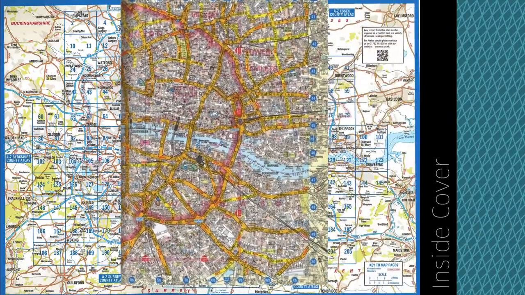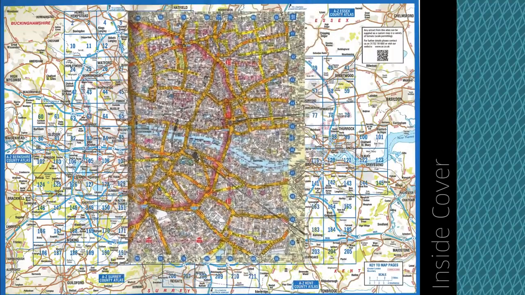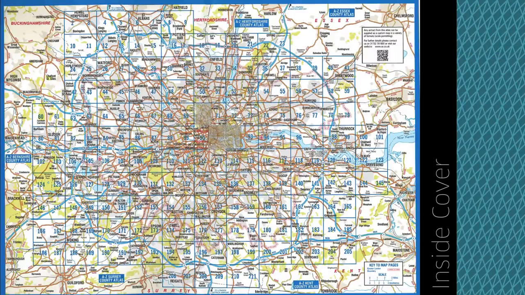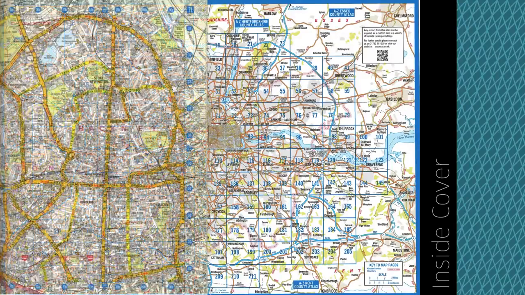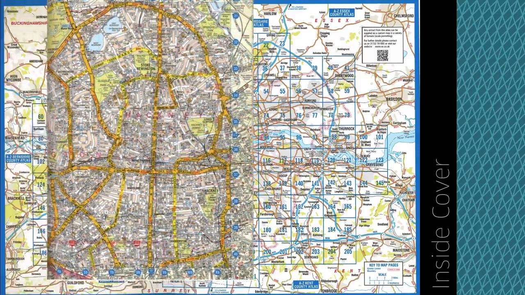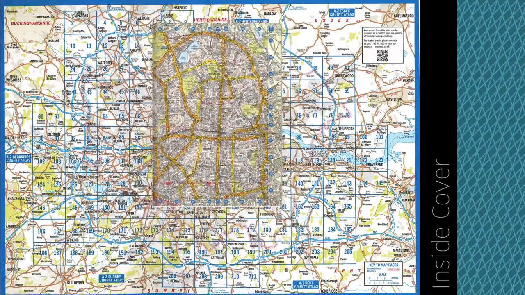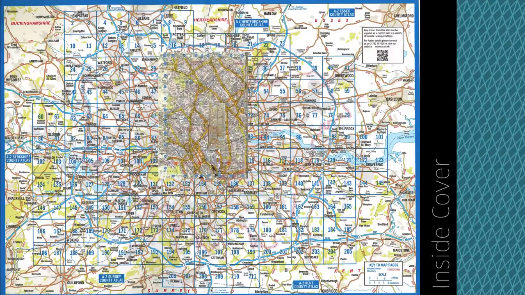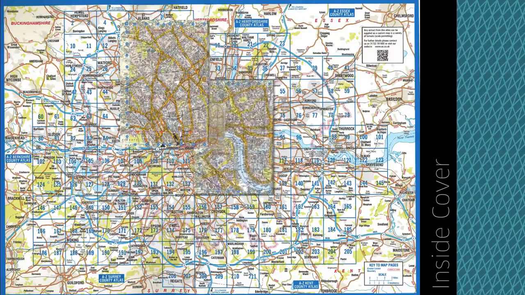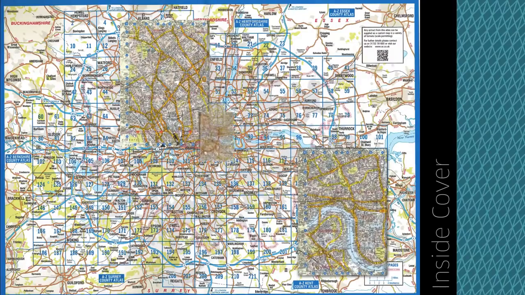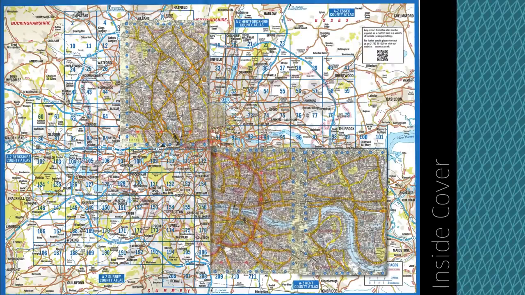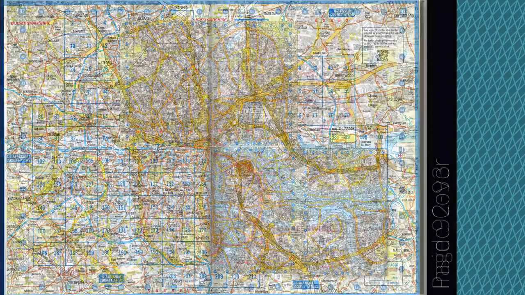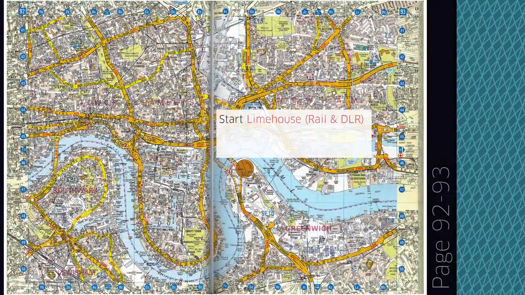We can see here we will need to travel in a north-west direction from our starting point to our end point. Bearing in mind you will not be able to travel diagonally, you'll first need to travel to page 91. Once you have reached 91, you will then need to travel up to 71, and from there travel west to page 70. As you can see, we have mapped out the general route. So now we can turn to the page of the map that contains Limehouse Rail, our starting point. So once again, that's page 92 and the grid square reference of 44AC.